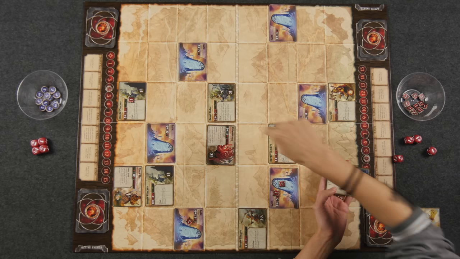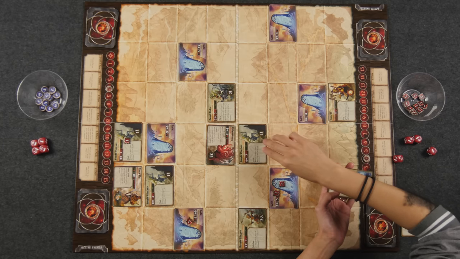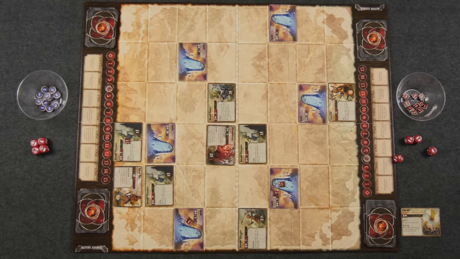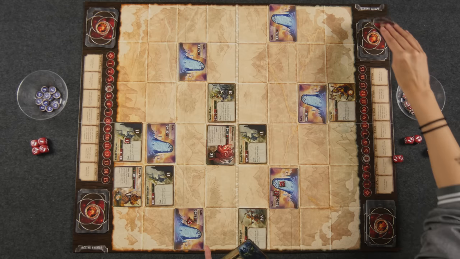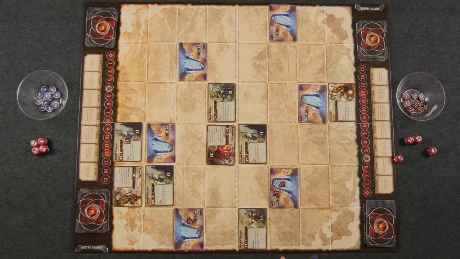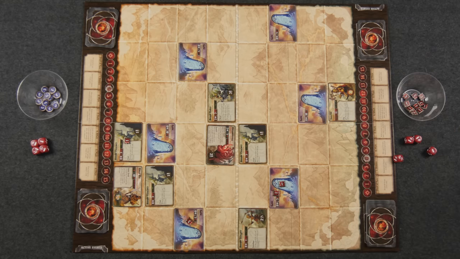So I'm gonna target this one and this one. It's gonna move one space over. This one's gonna move one space right there. And then, oh, by the way, I was supposed to start my turn by discarding my previous event. So that gets discarded. And that's it for that. And let's attack.